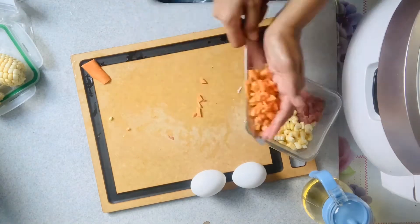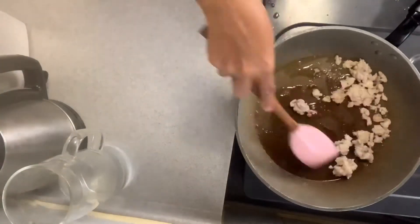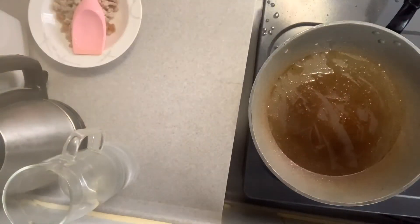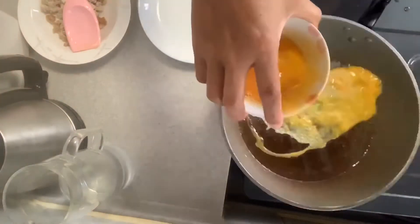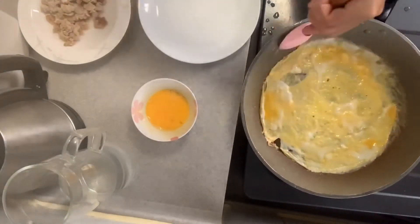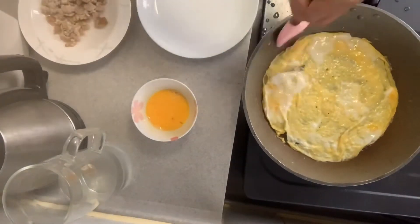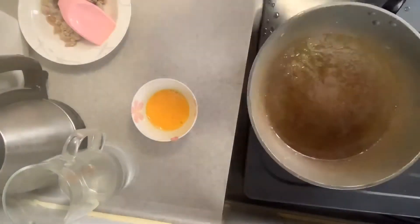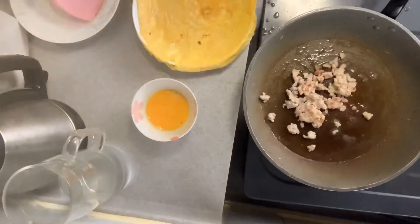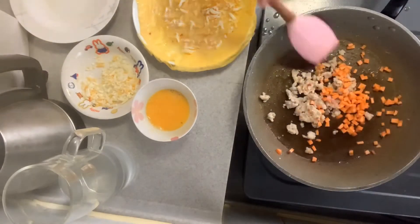It's simple like this and you can add some vegetables. I cook the pork for about 5 minutes and set it aside. For the egg, I use it as a topping and decoration — I fry it very thin and crispy so it looks like a floppy cover. Just cook it for about one minute until it's ready, then set it aside and put some mozzarella cheese on the egg so it melts.